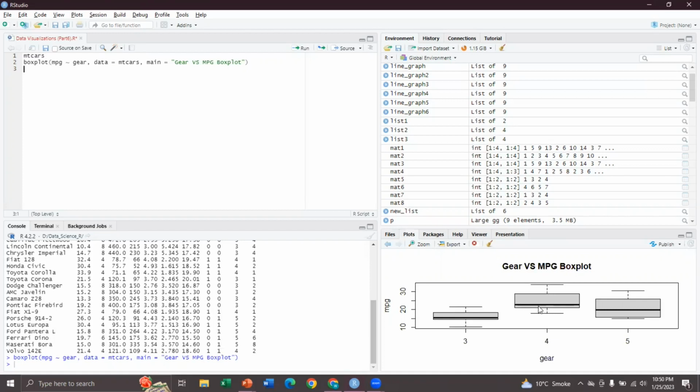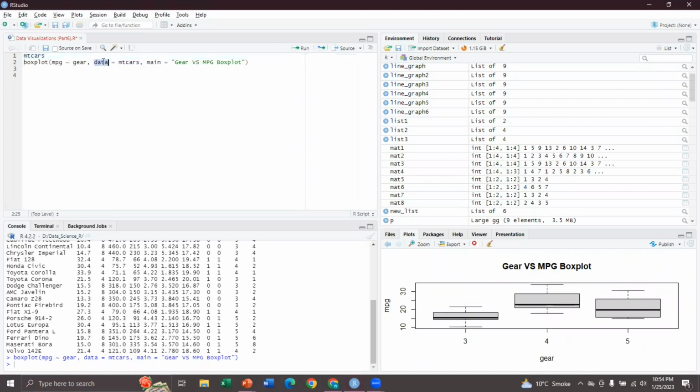So this actually tells that for the gearbox of 4, the median values are almost 24, and the median values for the box plot of 3 are around 16, and for the gearbox 5, these values are around 19. So that is how you can interpret the information from your box plots.